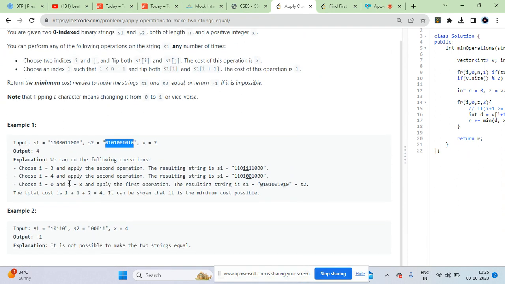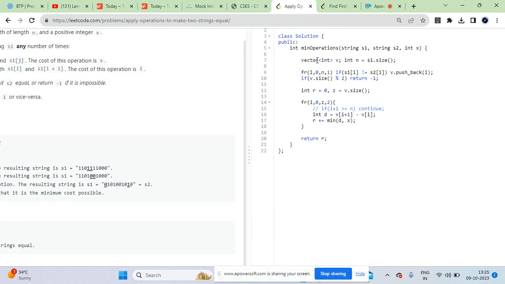So the number of zeros and ones overall is not changing. Okay, it may change if you make double one to double zero, but the change is always an even number. So the number of changes is not odd. Return -1 if it is odd, and if it is even, it is possible to make the change. Then you have to calculate the minimum cost to make the change.